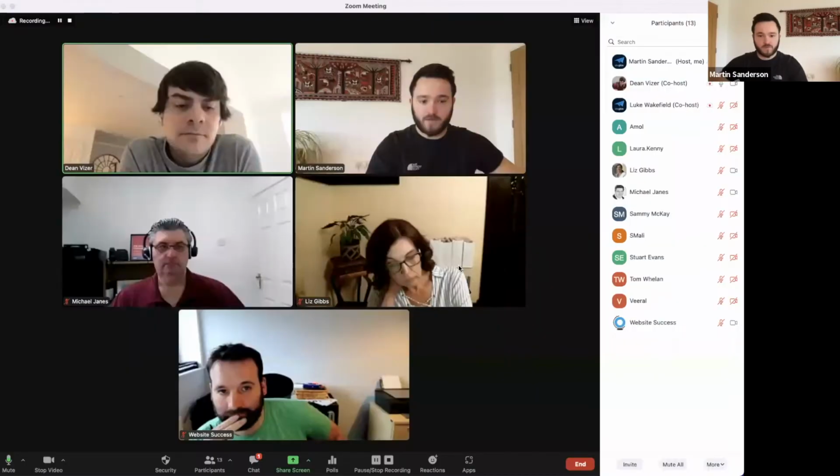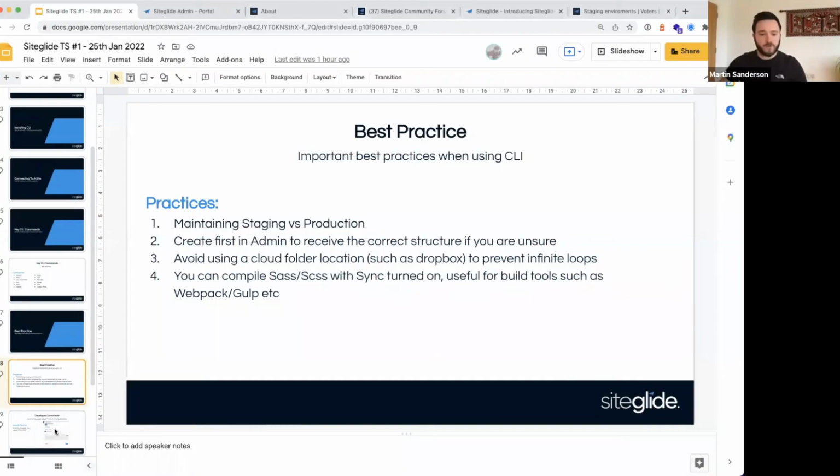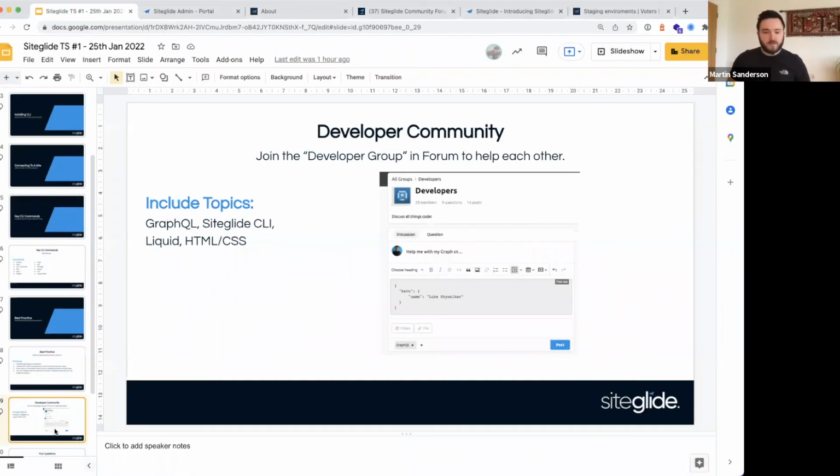Excellent, thank you. I'll take the screen back and quickly run through something. As Dean touched on earlier, we wanted to highlight the developer community. We've had the forum for a while, and it's been used by pretty much everybody except developers, because we haven't really told everybody about it.